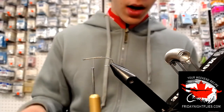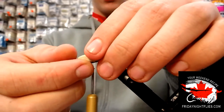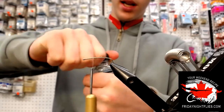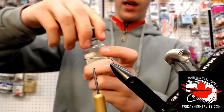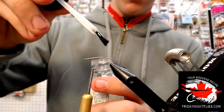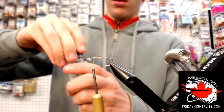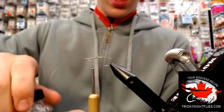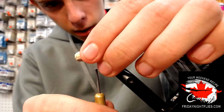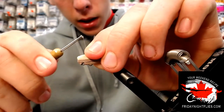Okay, now we're going to take our foam body that is painstakingly, oh man, I forgot a step. We're going to take some Superfly head cement. Just wipe that off. And I'm just going to stick that onto the shank. It's okay if it drips. Not the end of the world. And sucking in all the fumes here. And this is just going to really help the fly stick.